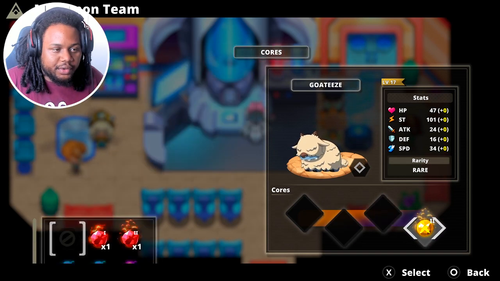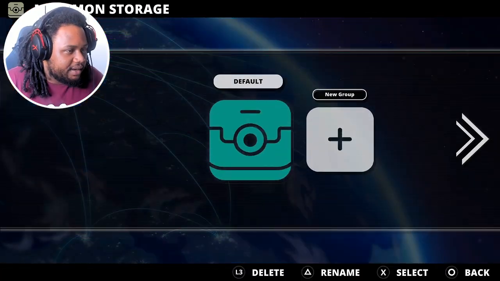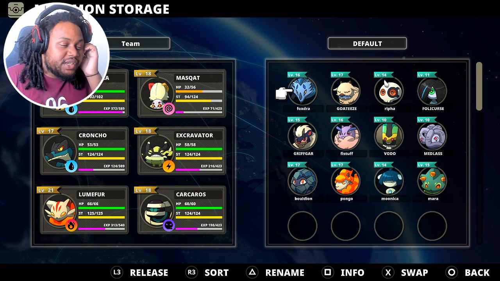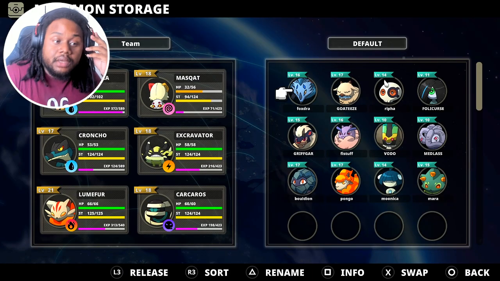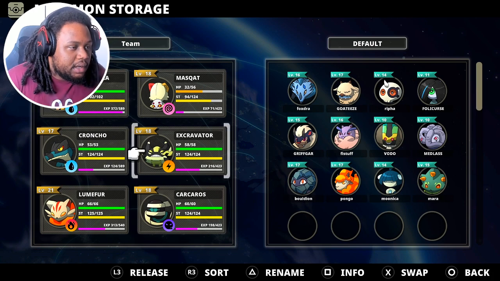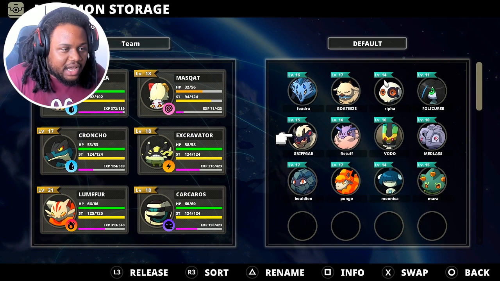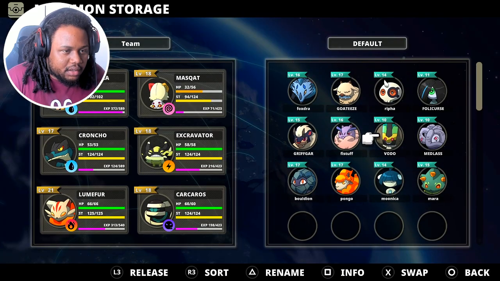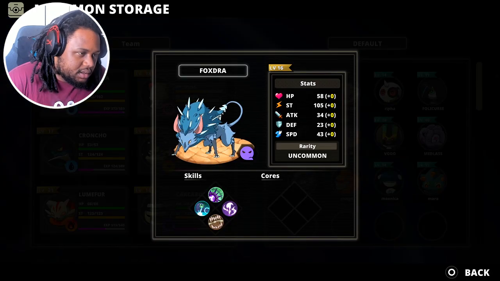I'm sorry, Goatees. I love you. You're a rare Nexomon. I appreciate you, but not right now. This is not where you need to be right now. I went ahead and put you up in here. Foxdra is a ghost type, uncommon. Okay, never using you. Definitely want Marmelly back. So that's two water types. Psychic Ghost, I don't mind Excavator, but definitely not looking forward to using him. Let me go see. You're normal. You're rock. Or you're mineral, might be. Definitely wouldn't mind.